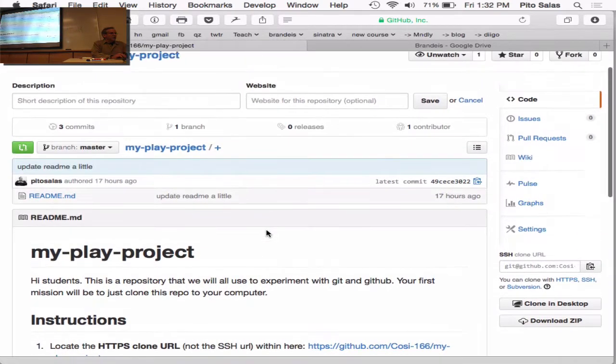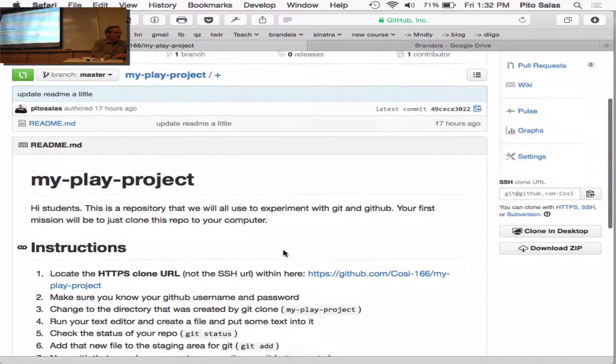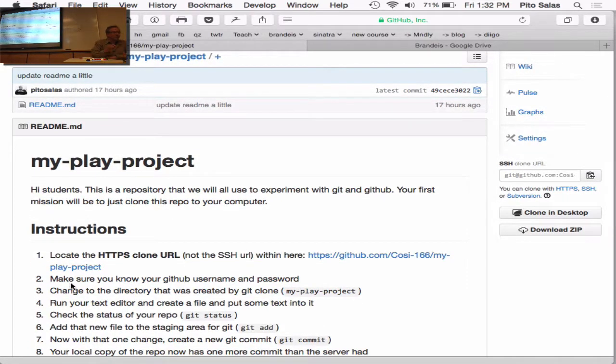There's my play project. It has one file in it called README. If you read the fine print, locate the HTTPS clone URL, not the SSH clone URL. Change it to pick the HTTPS clone URL, and then copy it by hitting this button.